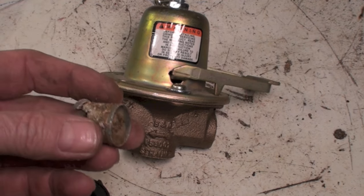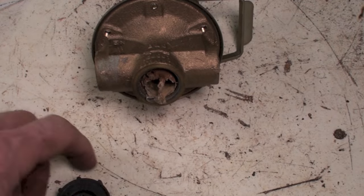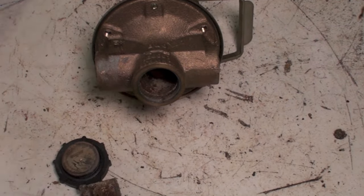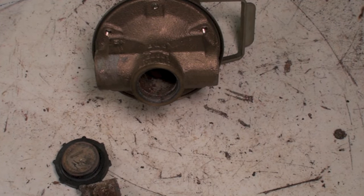Well, I showed you in the take apart the screen, which is down there, which would normally be in there like that. You can pull this cap off and check the spring and see. You can flush it out there. Almost every time, I won't say every time, but almost every time, there is a shutoff valve upstream here. There's certainly supposed to be, so that you can take this valve out. Okay, you check that first.